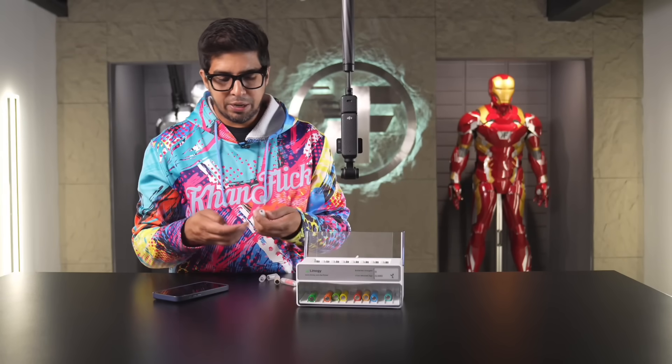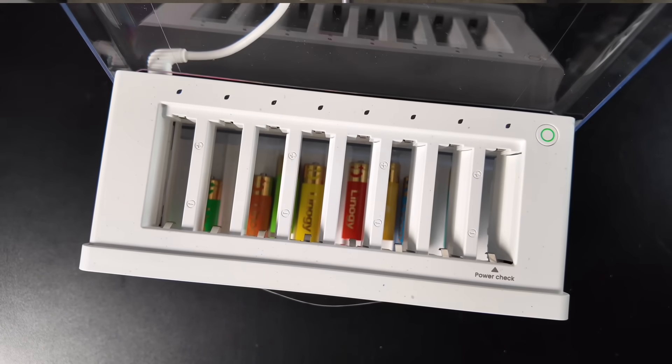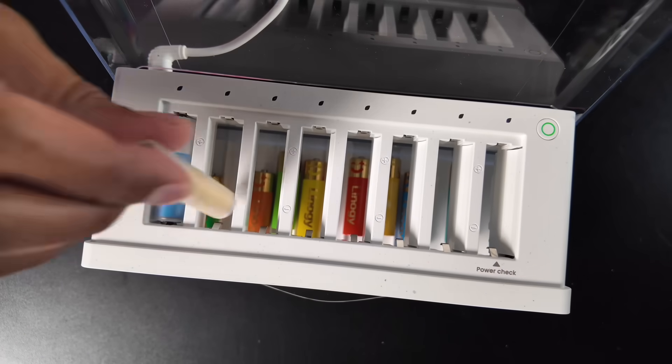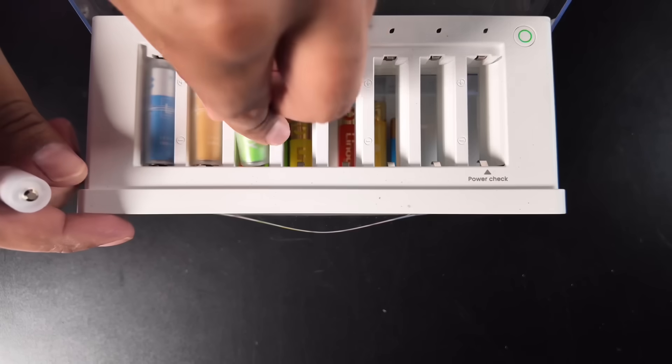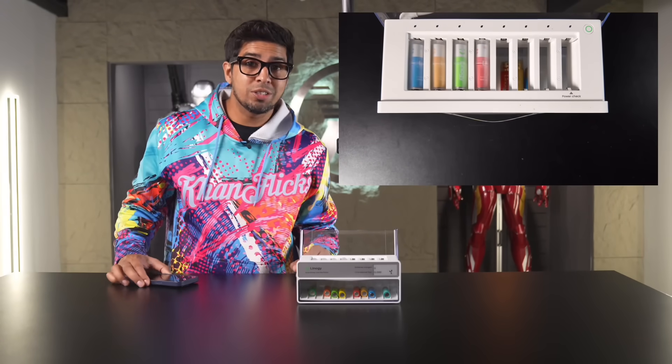These AAA batteries, although they look like they'd just fall right in, won't — because this is designed for AA batteries. They come with these plastic cases, and you want to make sure you orientate them correctly. Put the bottom one there and the top one goes in like this. Now we have these containers to charge our AAA batteries. Put them in and they'll charge just like that.